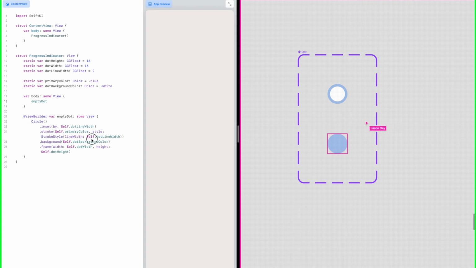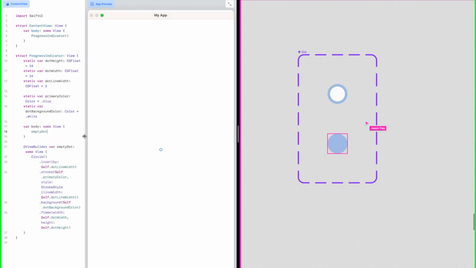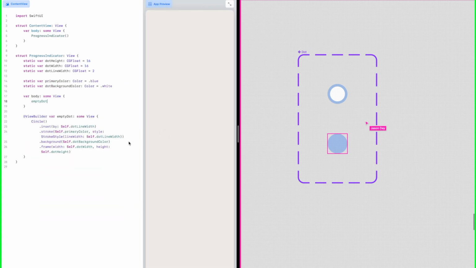Yeah, and I can resize it. Oh, cool. Nice. So it's reactive. There's the empty dot. I'm catching up to you there. I dig it. And so now you built the completed dot. Yeah. Exactamente.